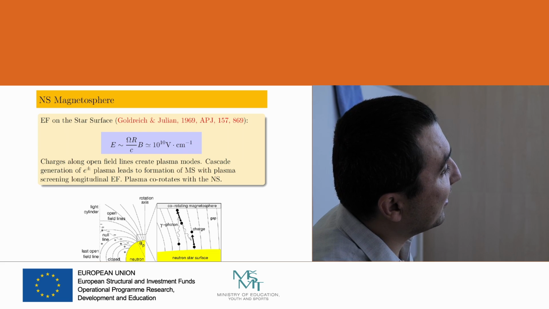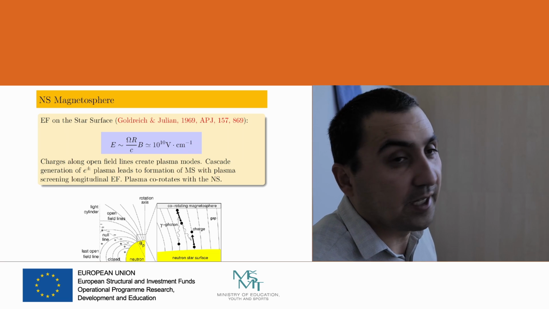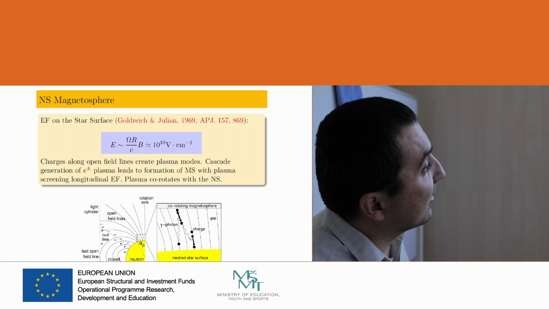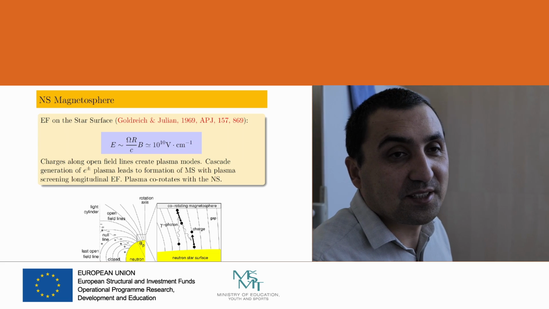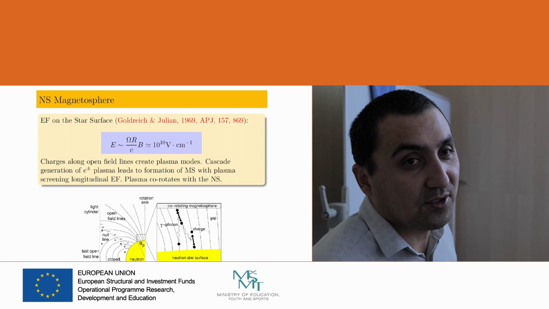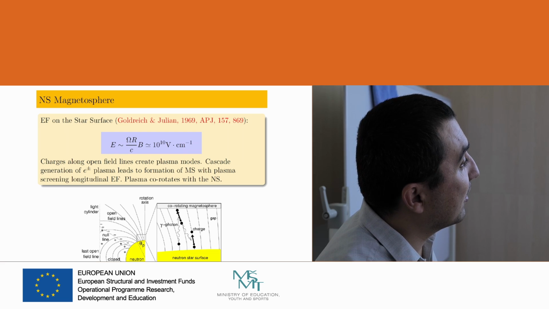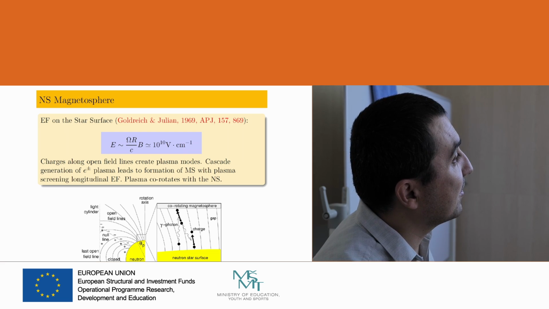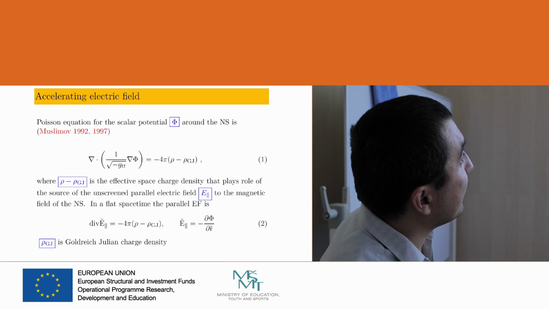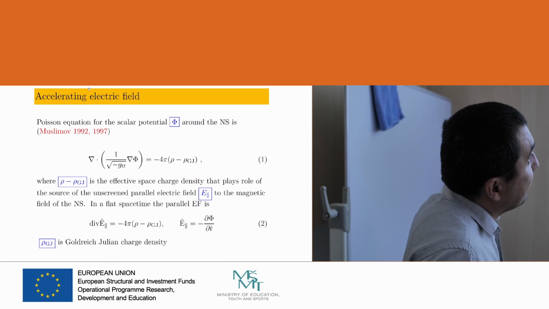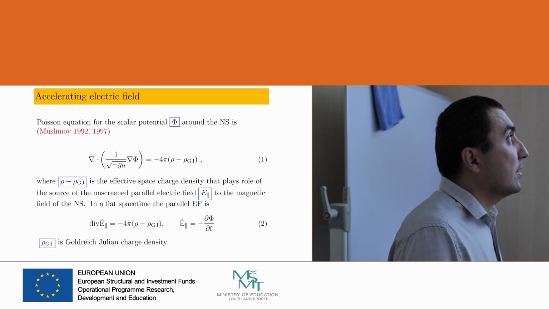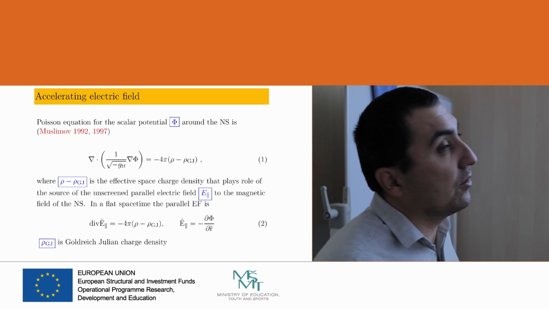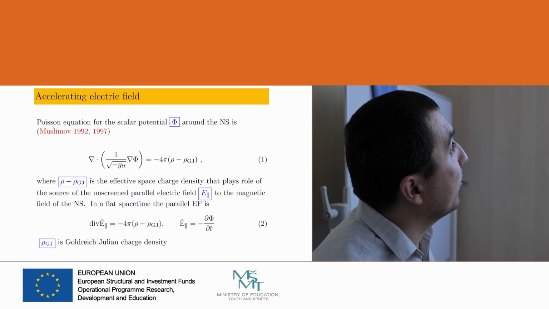This last closed line has the same speed as the speed of light, and outside of the star, the magnetic field lines would have to rotate with speed higher than the speed of light. It is unphysical, so we cut the area with the light cylinder. As we said about this induced electric field, now we can calculate the scalar potential of the induced electric field using the Poisson equation.